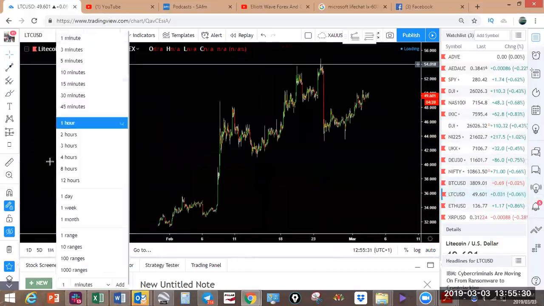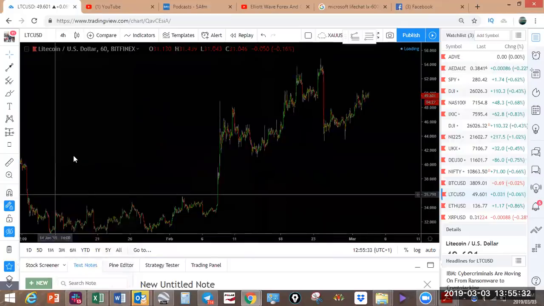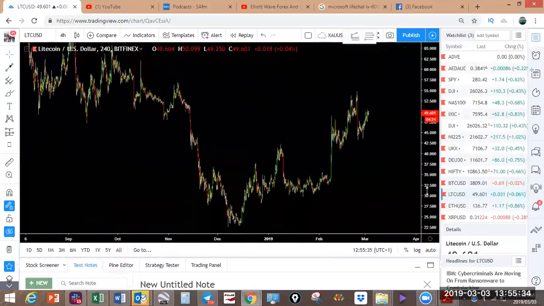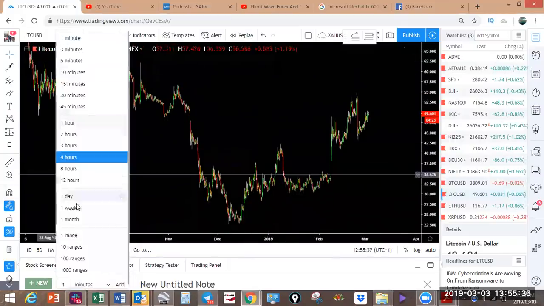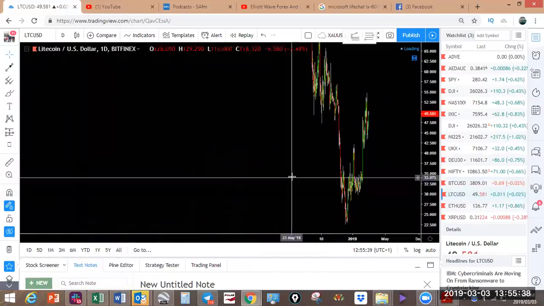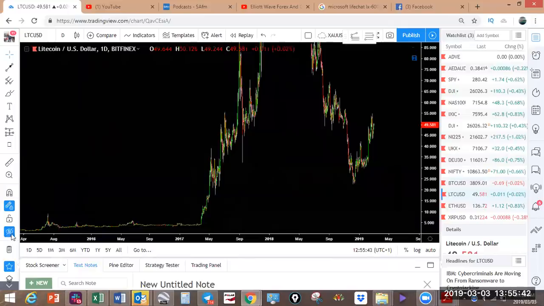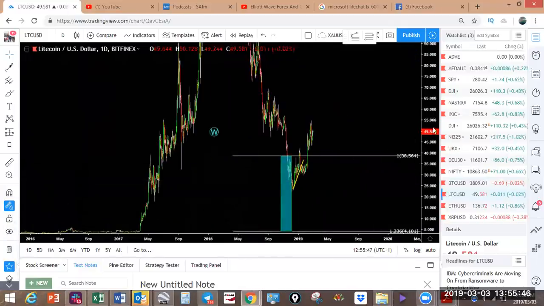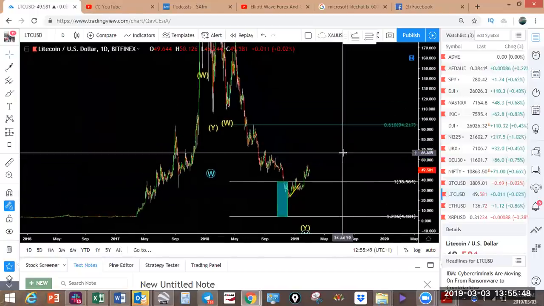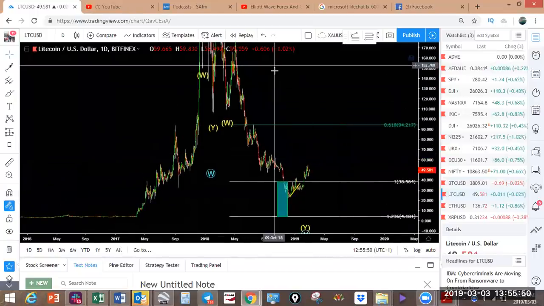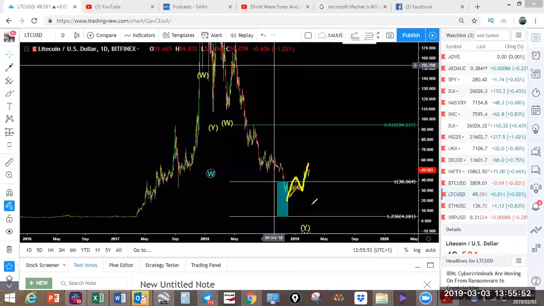Now looking at Litecoin. Litecoin, let's go 4 hour now. I'm not going to go into the high time frame on this one. But just to show you the forecast here, was that Litecoin was going to reverse at, let's just show you here, at the blue box. We had forecasted that it was going to reverse at the blue box. It has made this structure here. It has made a 3-wave move. After a 3-wave move, you're expecting a 3-wave correction. So that is what we're expecting on Litecoin.